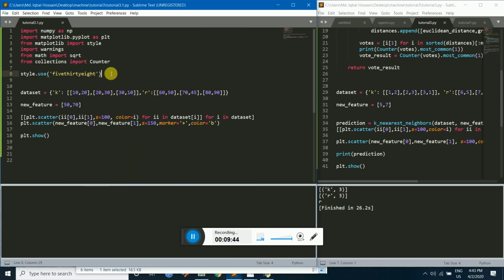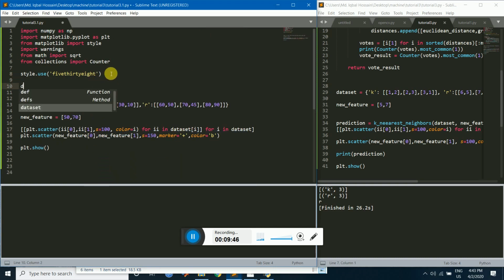I will be defining a function for finding the k-nearest neighbors.